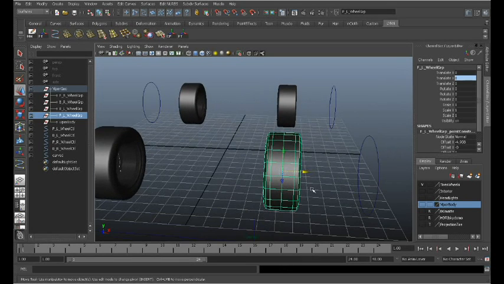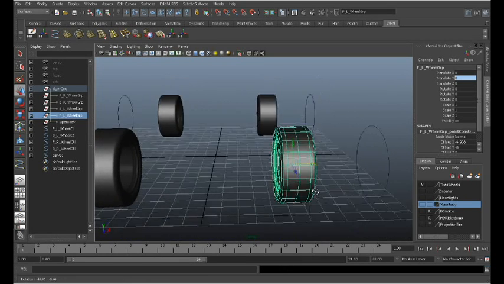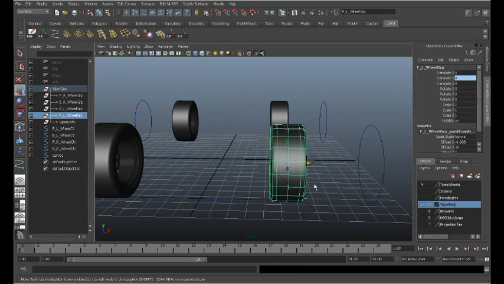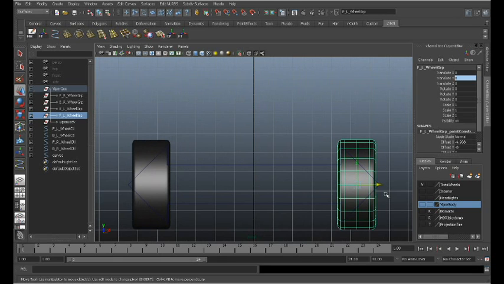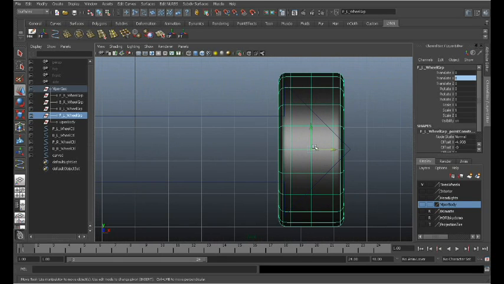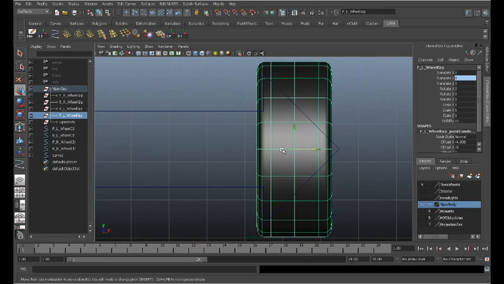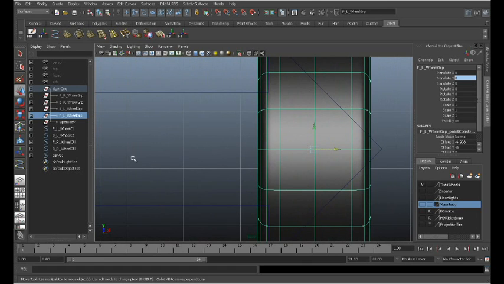pivots because you need to have the pivot set. Let's go to front view at the location where the object is actually going to pivot, and it's not in the center of the tire. I don't have an axle for this vehicle to show you, but the axle comes in to this location and the wheel is placed on the axle, and it's not in the center, it's off to one side.